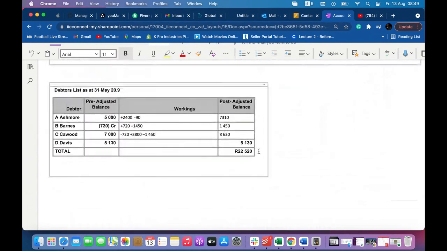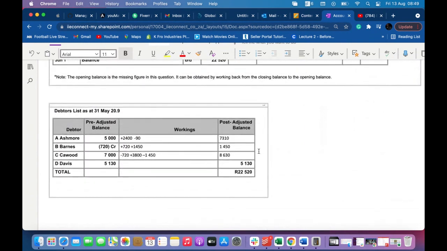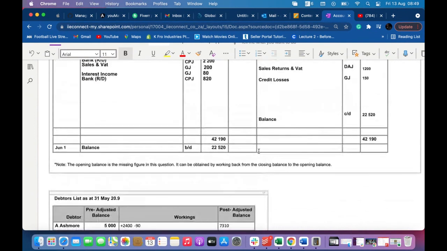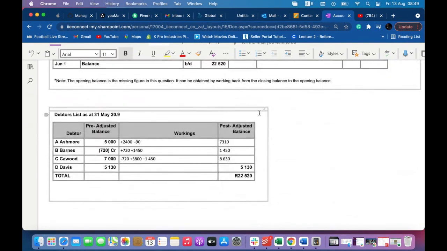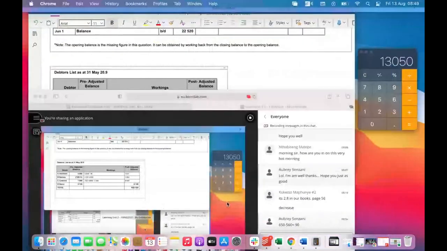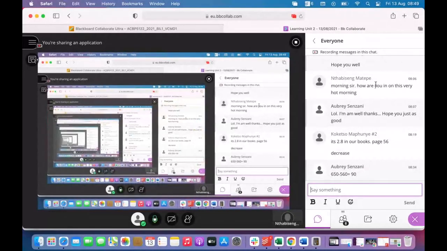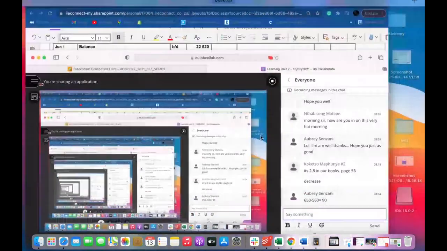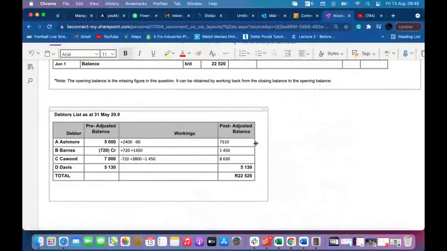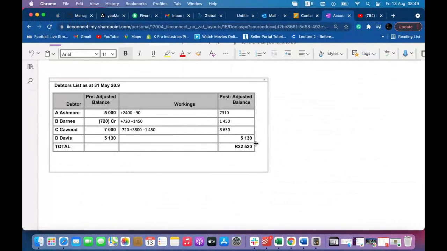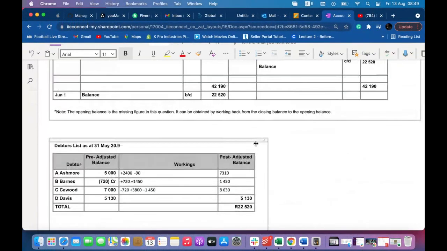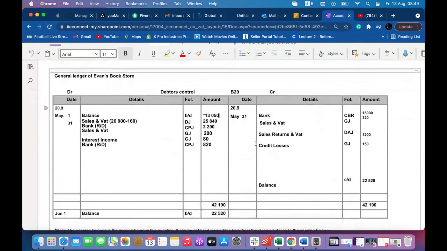So I love this type of question because this is the type of question they could ask you in a test or exam. It's not too long, but if you don't know the process, you obviously can't figure this stuff out. I don't know if there are any questions from you guys. Okay, no questions. Okay, it's understandable. I think this exercise is not too bad. Remember I told you this unit is really good. You should score all your marks here. You should really get some good marks out of this unit.